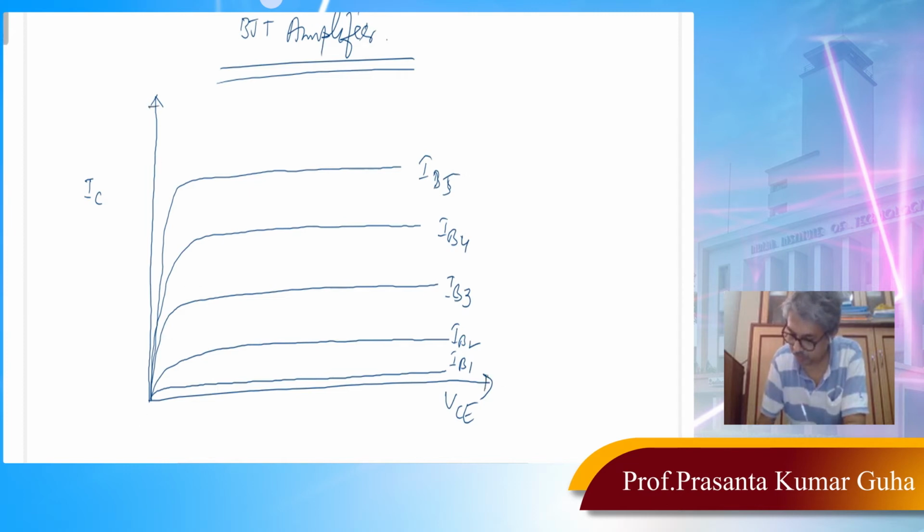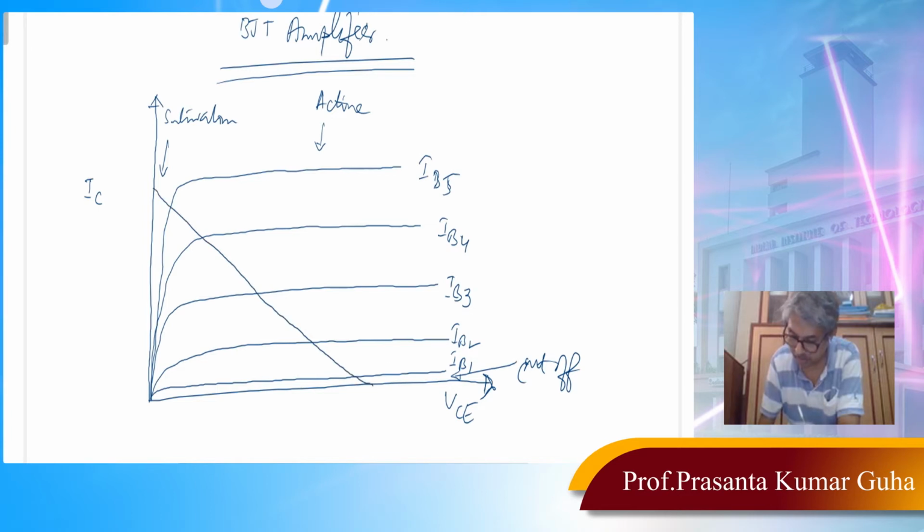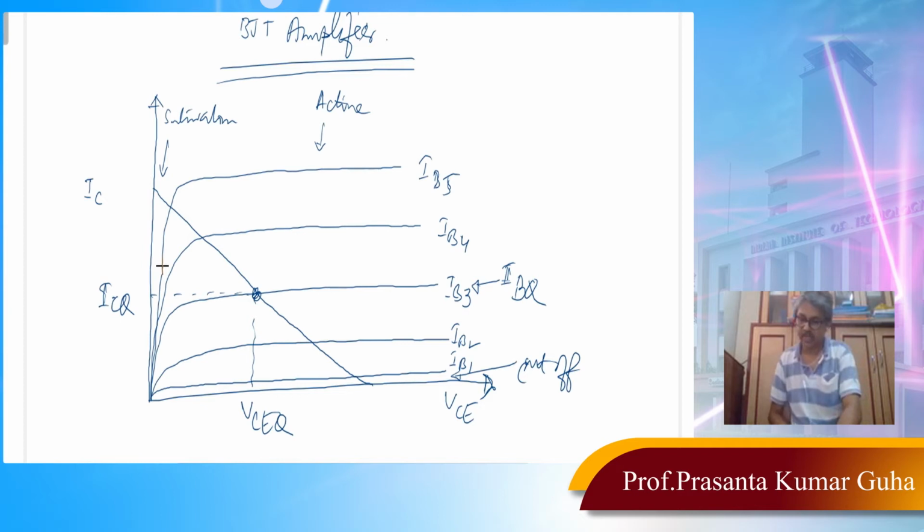We also discussed that this is our active region or forward active region. This is our saturation region. And this is basically our cutoff, right? Now this active region, we have to keep BJT in the active region when we want to use it as an amplifier. So the corresponding load line we can plot, you remember, and say this particular IB is my Q point, so that gives me the Q point at the output side. So this is VCEQ and ICQ, right?